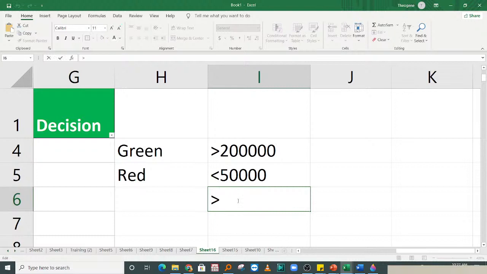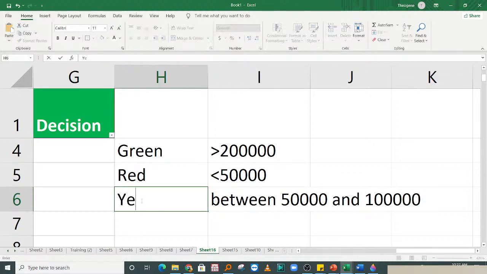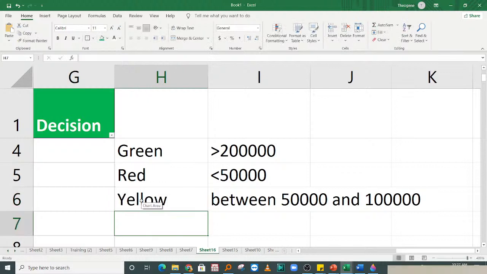And I want people between 50,000 and, let's say, 100,000 to be yellow. How will you do this?